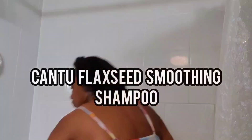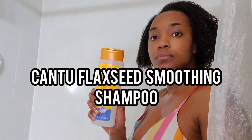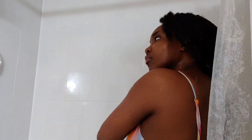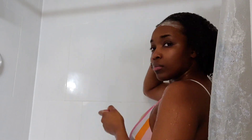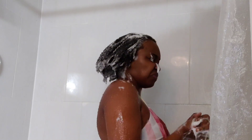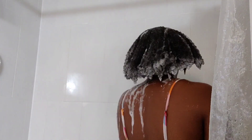After fully saturating my hair with water, I'm going to go in with the Cantu Flaxseed Smoothing Shampoo. I'm going to make sure to apply this shampoo from roots to ends on all of my hair because I want all of my hair to be cleaned. I'm also going to be smoothing the shampoo and my hair outward or downward — not bunching my hair together, which could cause tangles. I'll use the pads of my fingers, not my nails, to rub my scalp to help break up debris and remove it from my hair.